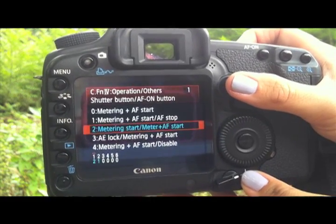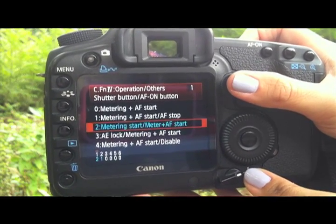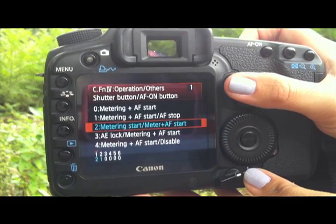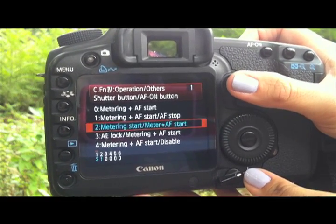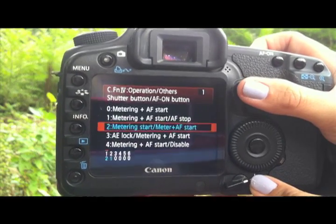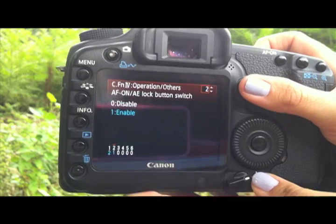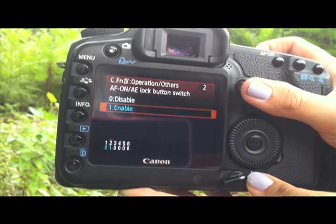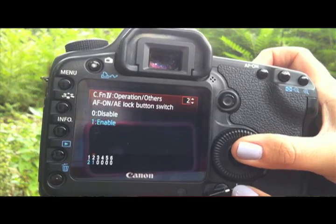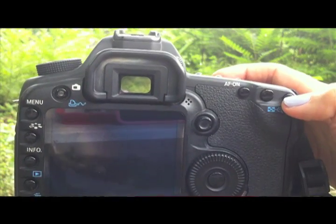What this does is it changes the function of the shutter button so that it only activates the in-camera meter and takes the image, and it moves the autofocus button to the AF on button on the back top right of your camera. This adjustment is optional, but what it does is it moves the autofocus from the AF on button that we just enabled to the one right next to it, the AE lock button. This is the one you use to lock your exposure when shooting in auto modes.